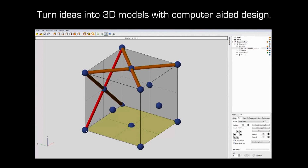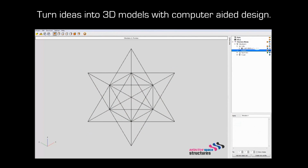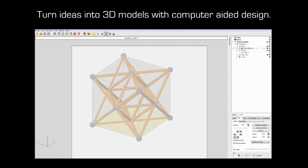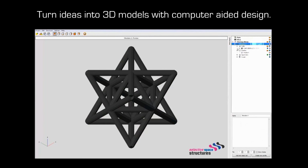But right now, these cylinders don't have a real volume. They're just visual representations of where the connecting points are going to be. So I need to go in and assign an actual volume, and shape a number of sides to the cylinder that are going to comprise these beams. Once I have my cylinder created, I go in and assign it to all of the beams. So now I have a full-fledged three-dimensional model.